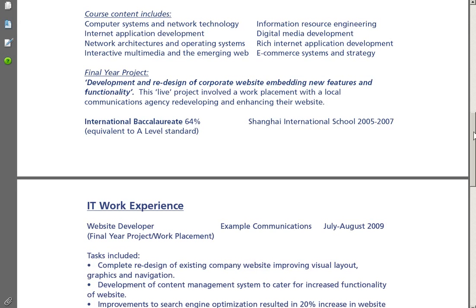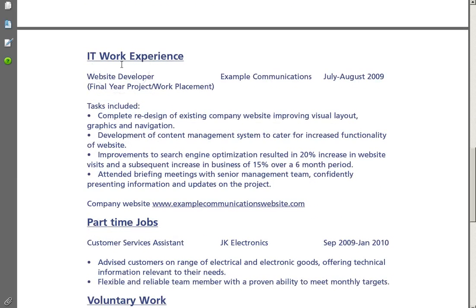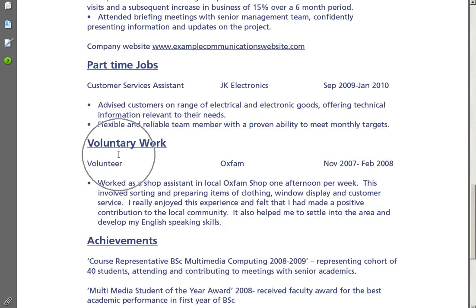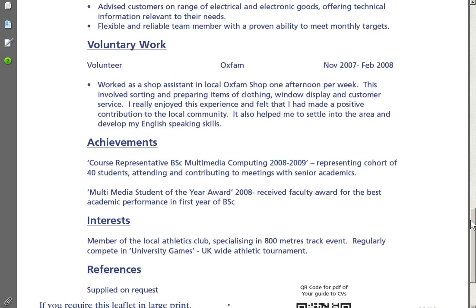Work Experience. Always include details and tasks, and indicate how you performed in the role and list key achievements. Highlight transferable skills and responsibilities from part-time jobs you have had in the past. Never underestimate the importance of voluntary work — it gives an employer an insight into your personality and what motivates you. Make sure you show recent and previous achievements.